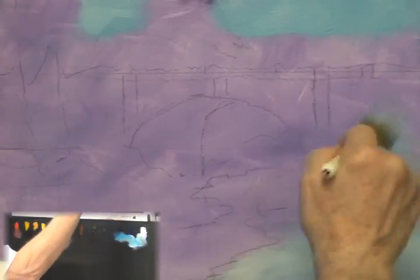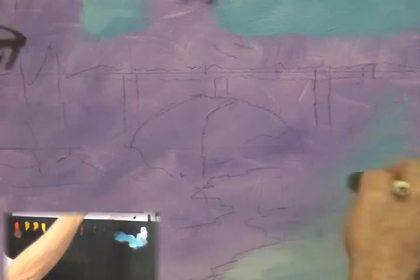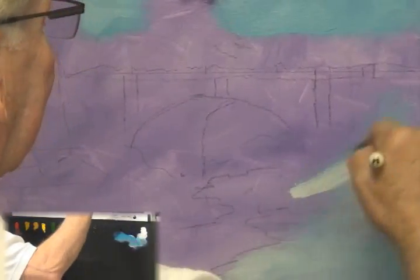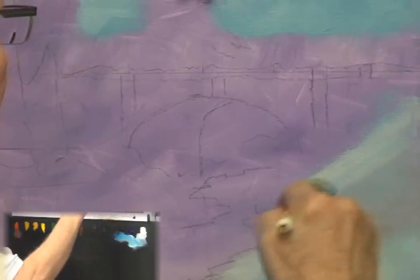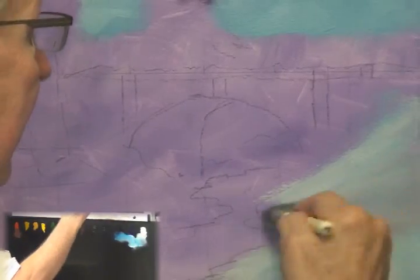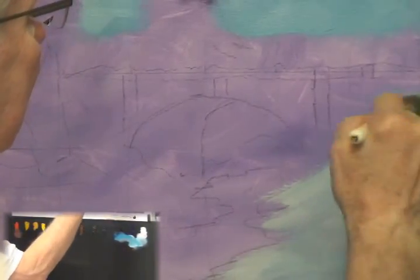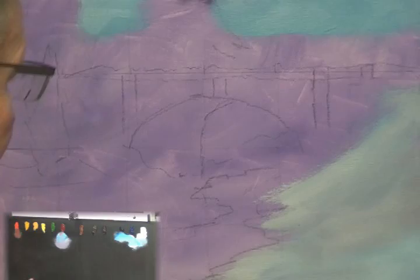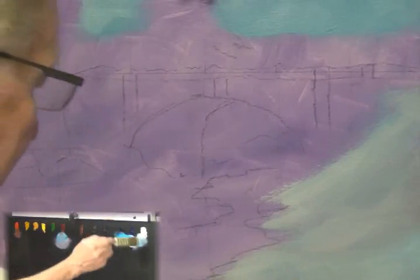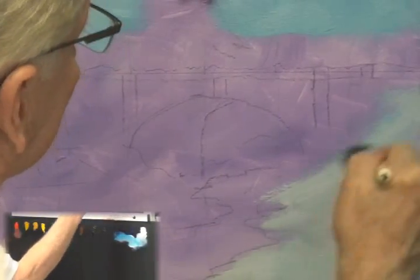Using a little phthalo blue up here. Snow's gonna come all the way up like this and come down and make some really nice bank of snow here on the right side. I'm just gonna go ahead and put most of that in, at least an underpainting of it. And we'll get going with some more of the background in a moment, but okay, that's going to hold that.